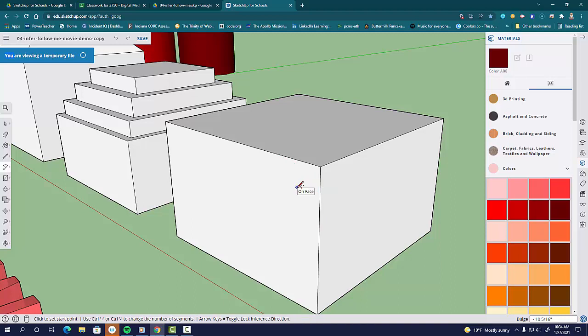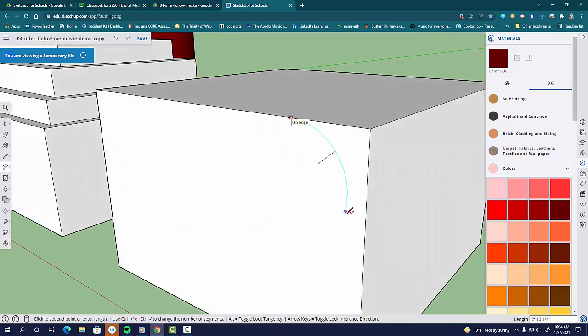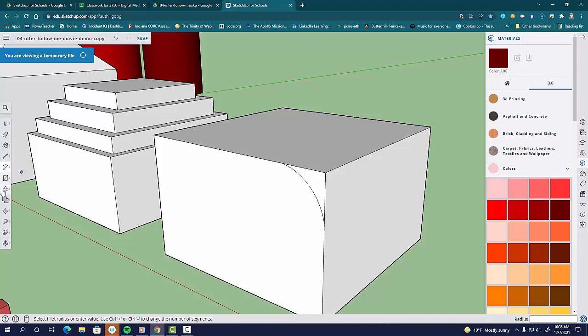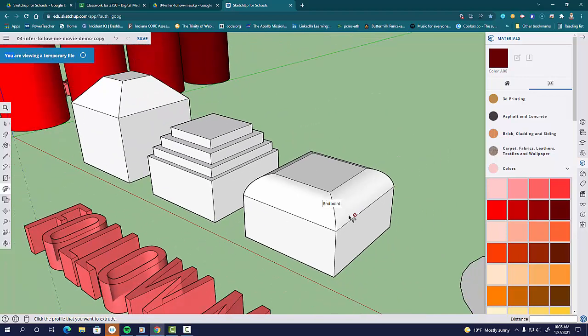I don't like what I got there, so let's try that again. I'll click on the top, click on the side, a little bit of bend. Looks good. Just kind of a curve like that. All right. Now I'll take the Follow Me tool. I'll take this kind of weird triangular area. I'm going to click and hold the button. I'm going to just push back. The same thing, down the side, across the back, up the side, all the way back to the corner, and it leaves me with that.